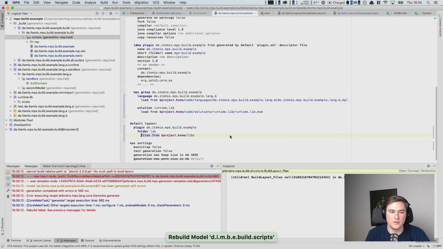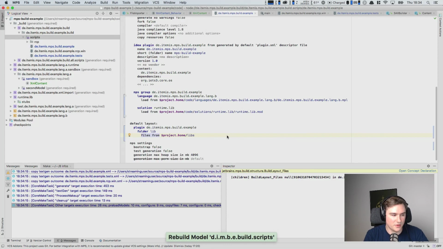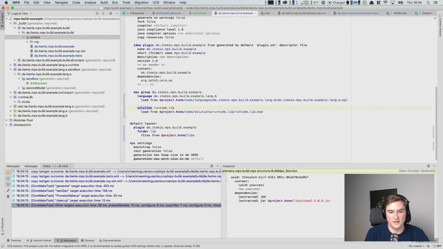And now if we rebuild, the rebuild will succeed, because now the logic during the build has figured out that the jar file that is required by the runtime.lib solution is actually part of the things that you distribute, and that at runtime there's no risk of having the jar file not being loaded correctly.